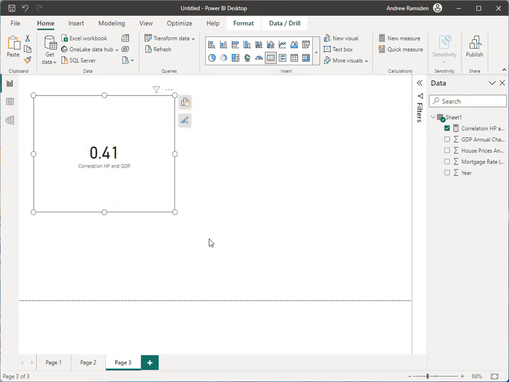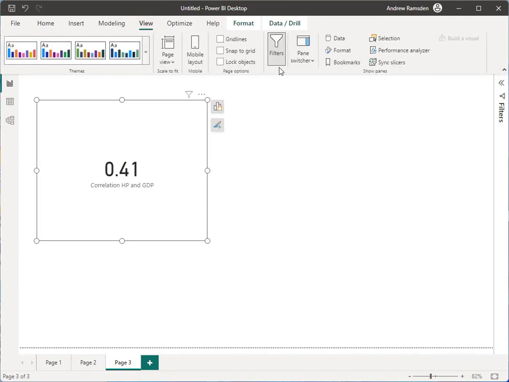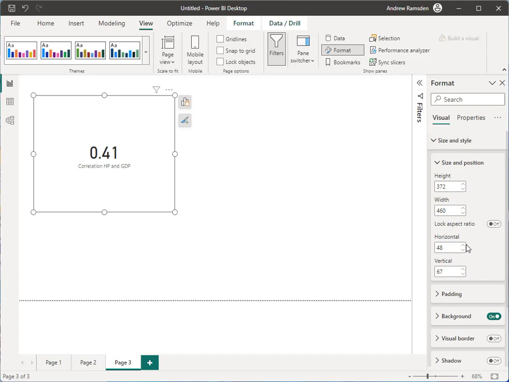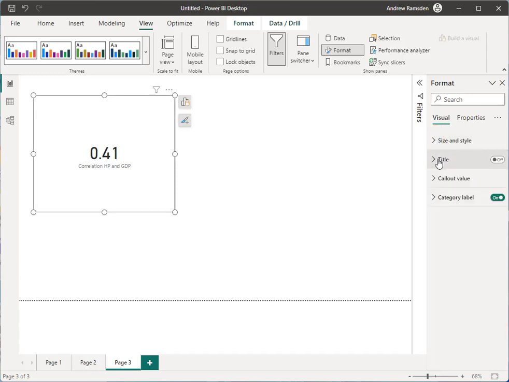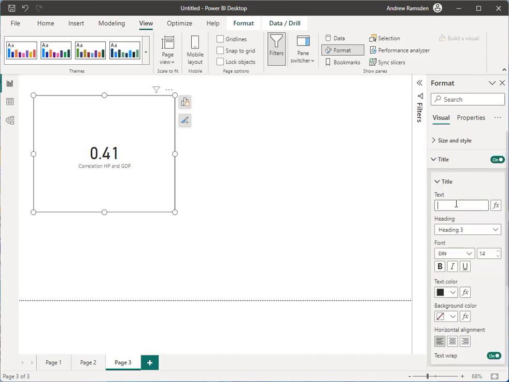Now I'm going to close the data pane down because I've seen that one. I'm going to go to view again, and switch to the format pane just to see what options I've got. So I can do the normal things that we do. I can put a visual border around it. I can go to the title. I'm going to turn the title on. I can give it a more meaningful title. Make that a little bit larger.